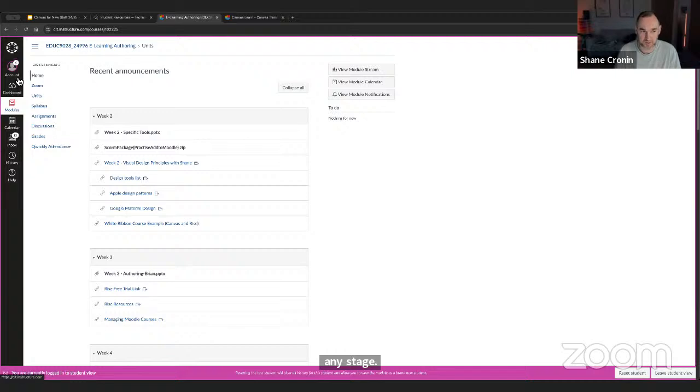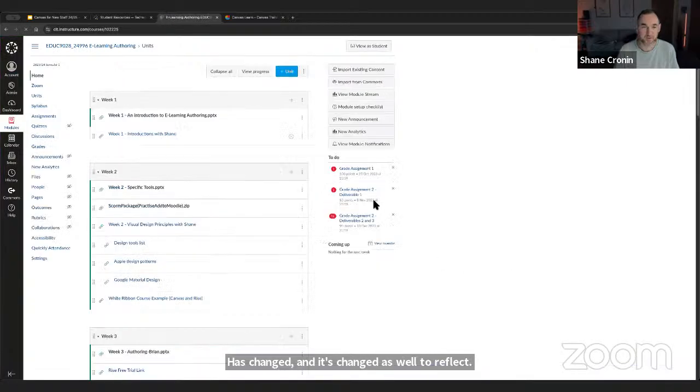This reflects what students can see. The module level navigation has changed based on what I've made available to students in the navigation. And your main content area has changed as well to reflect that I've unpublished the week 1 content.